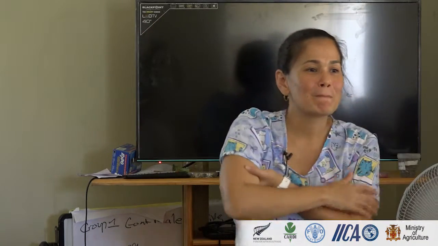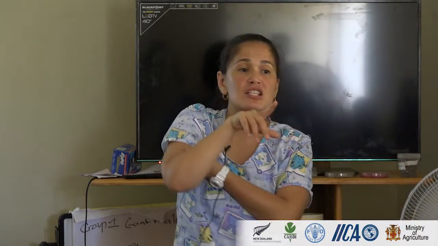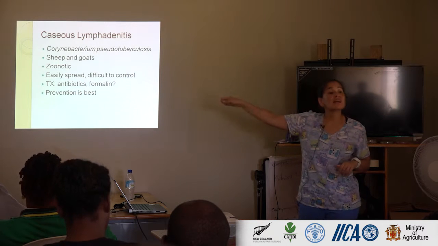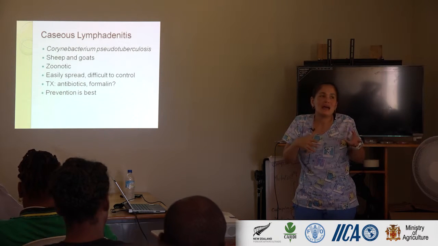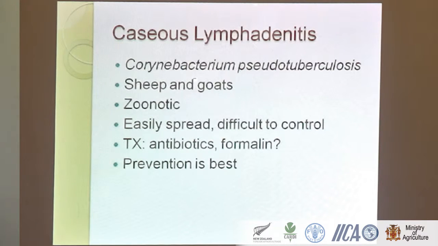Yes, sir? And if you consume the meat with abscess on it also? Well, yes, it's zoonotic. But actually, I was doing a little research on it. The Corynebacterium, you see people who have milk in goats? Yeah. It can come into the milk also. Zoonotic means it has the potential, and there are different levels. I'm not an epidemiologist, but there are different levels of what your zoonotic is, and I will get into that, right? But I just know that it is, okay?